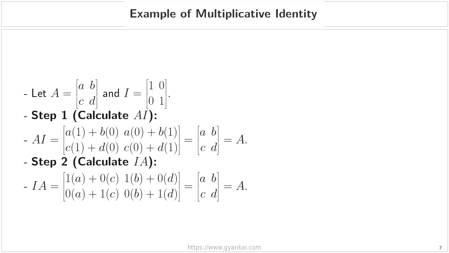Now that we have established the theoretical definition of the multiplicative identity in the previous slide, let us look at a concrete example to see how this works in practice. This example demonstrates that the identity matrix acts just like the number 1 does in basic arithmetic. Whether you multiply from the left or the right, the original matrix remains unchanged. Keep this result in mind, as in the next slide, we will discuss some common pitfalls, specifically why you should not assume this kind of flexibility applies to all matrix multiplications.